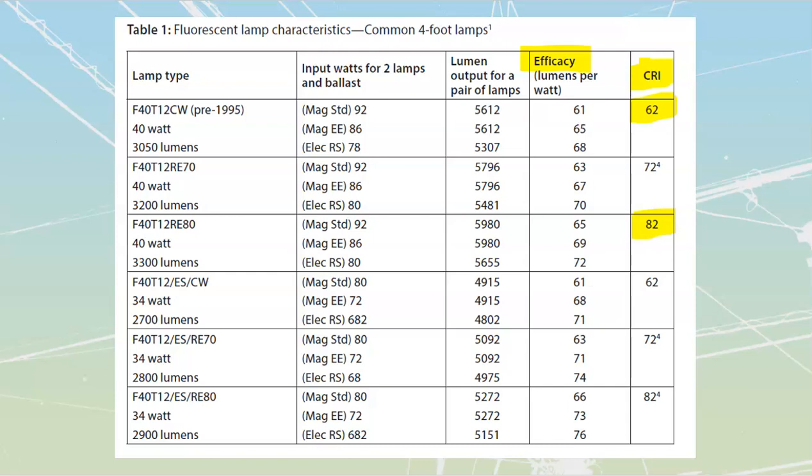All right, input watts off of these charts here. We're just going to go through the first one over here. What we have are lumens, the rated amount of lumens for that lamp. So this was an F40 T12 lamp, and it's a pre-1995 one, so it's an older one. It took 40 watts. The F is for fluorescent, the 40 is the 40 watts. The T12 gives me my lamp diameter.